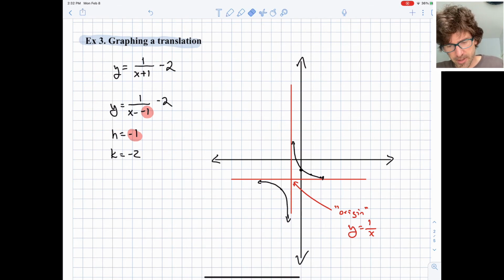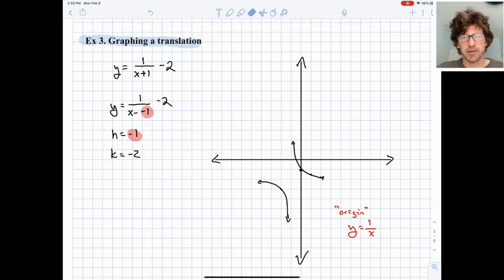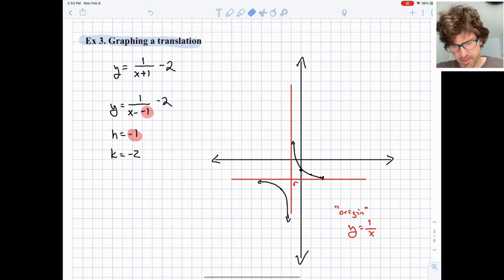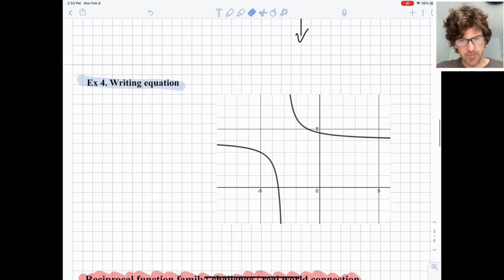I will erase away our asymptotes for a moment just to confirm that that's what the graph looks like based on the true set of x and y axes. But it is nice to have the actual asymptotes listed in as well. Just keep in mind those asymptotes are not our axes. And then lastly, we can think about, can we write an equation here? Can we find an equation for a particular function?